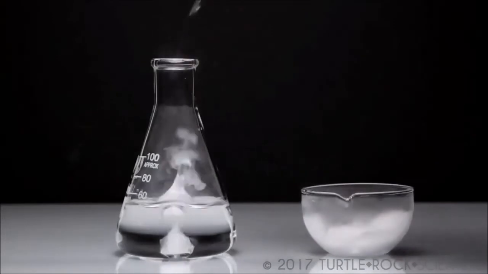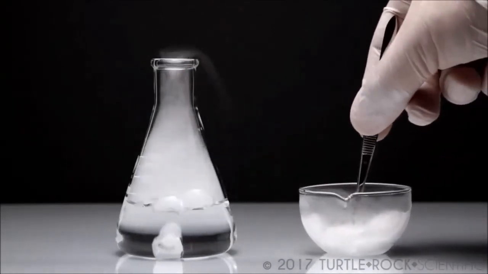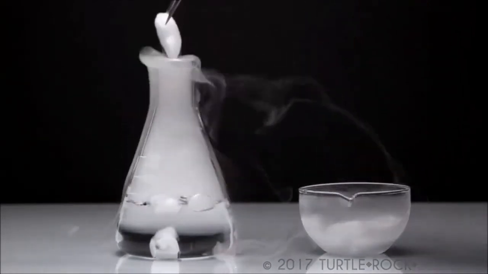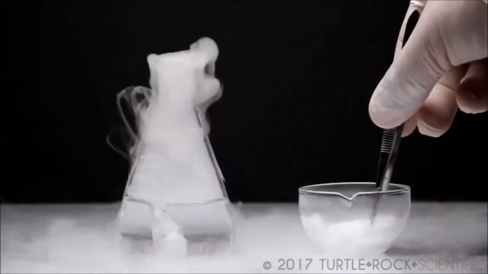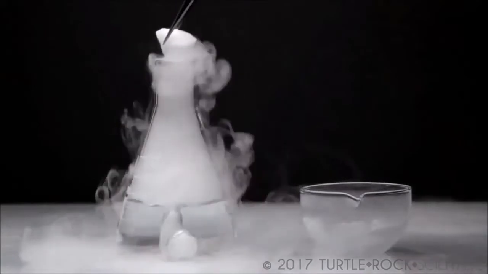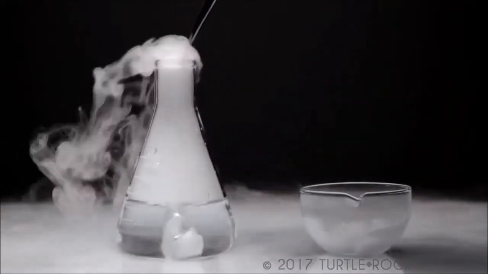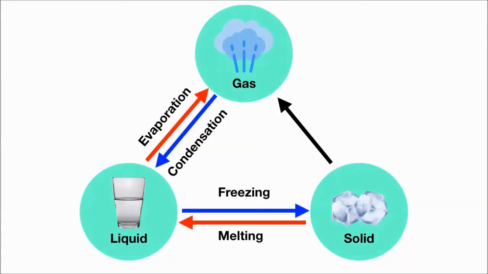If you drop it in some water just to start the reaction, you can see that the carbon dioxide ice is turning directly into a gas. It's never becoming a liquid. Those solid chunks are switching directly into a gas. Now this process where a solid goes straight to a gas is called sublimation.